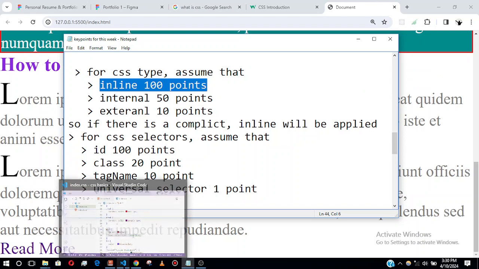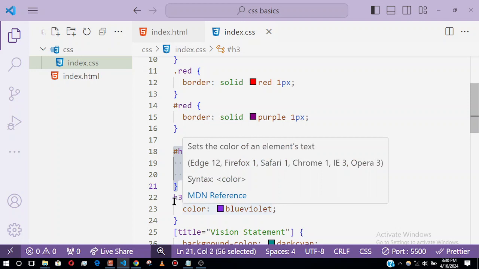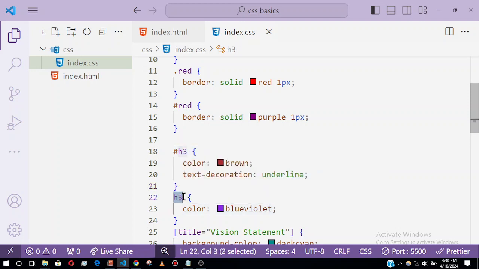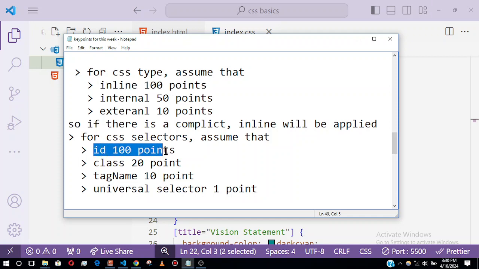So that is why, because the ID selector here has 100 points and the tag name type has, how many points did I say? It has 10 points. So you see 10 and 100, the difference is very clear. So that means this one will win.